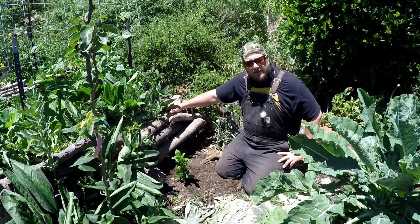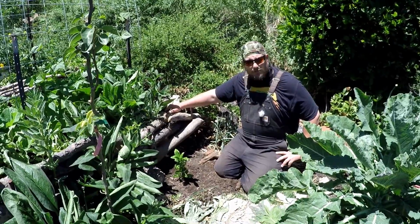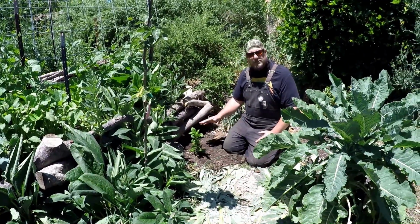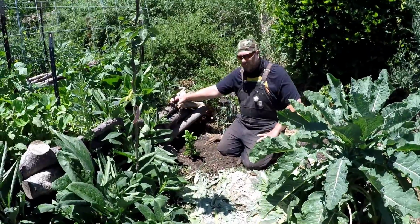Now you've seen me speak on using fish emulsion as a way to fertilize my garden. That's one of my best techniques, especially earlier in the growing season as things are just starting to take off. This is the same concept. It's just more of a slower feed, kind of like a granular fertilizer would be.